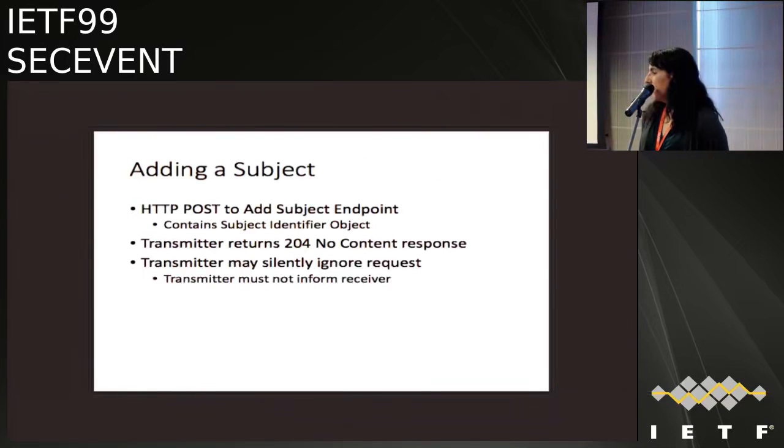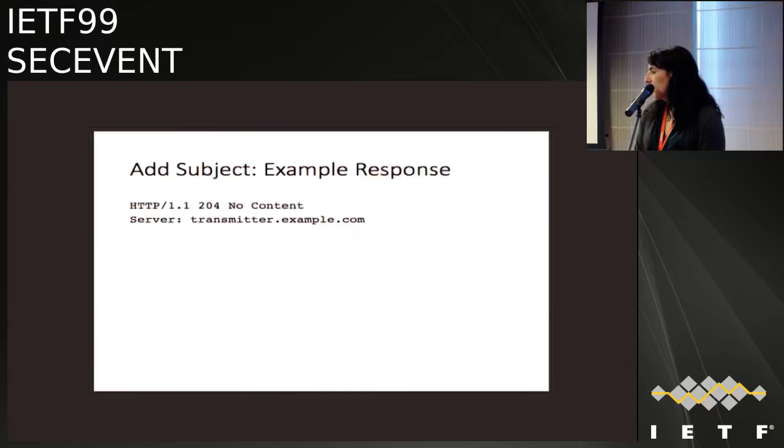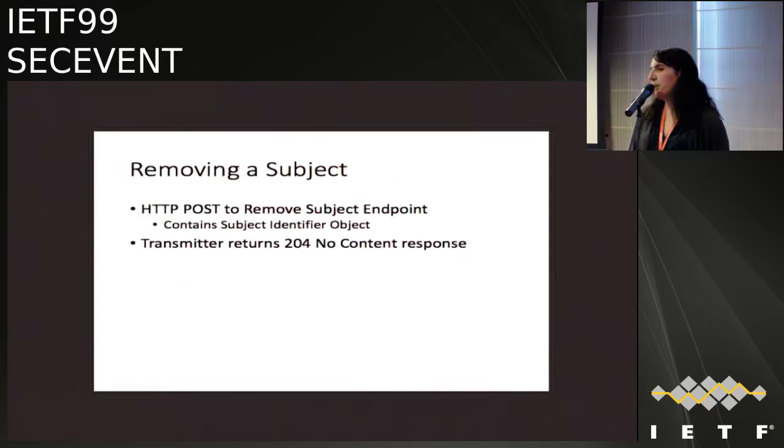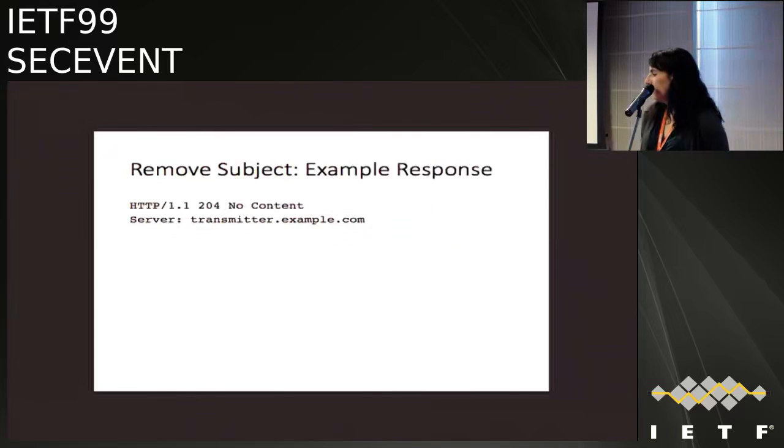Adding a subject and removing a subject are likewise pretty straightforward. HTTP posts containing a subject identifier object in the body, and you expect to get a 204 No Content back on success. We see here an example using an email address based subject identifier object. Like I said, remove basically looks the same. We're just posting to a different endpoint.